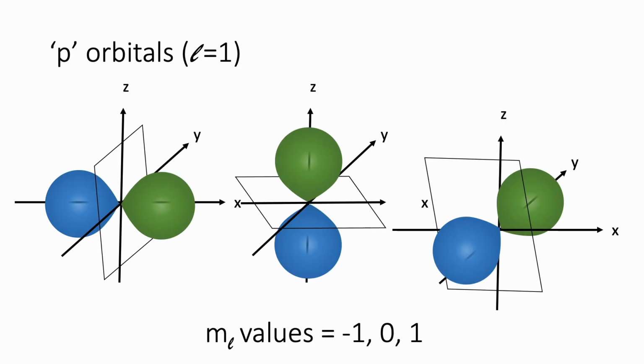So when you're assigning M sub L values, there's going to be 1 value for each of the different orbitals. What you're going to do is set up these numbers so that they're centered around 0. So you're always going to have 0, and then they're going to work outwards from that. So in the case of the p orbitals, L equals 1, there are 3 possible orbitals. One of them is going to be 0, and the others are going to be 1 and -1. So you see how that's symmetrical around 0.